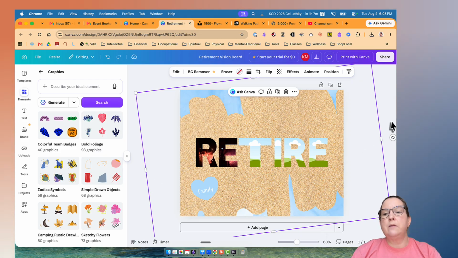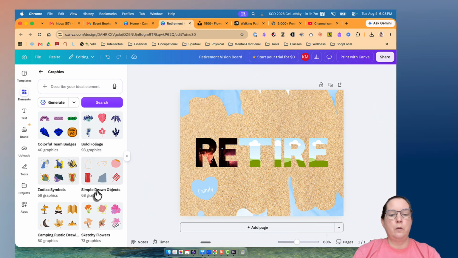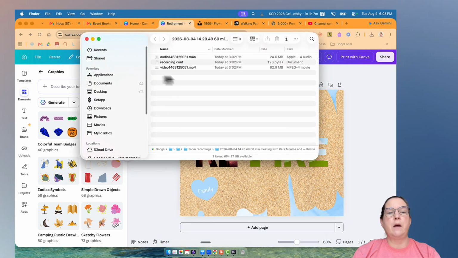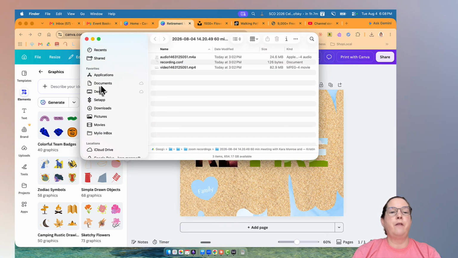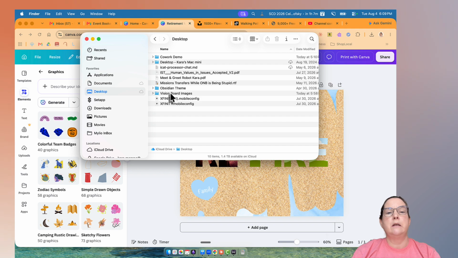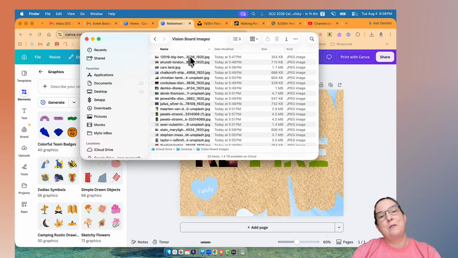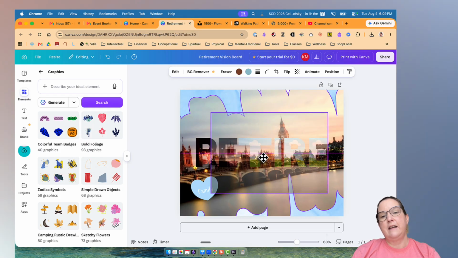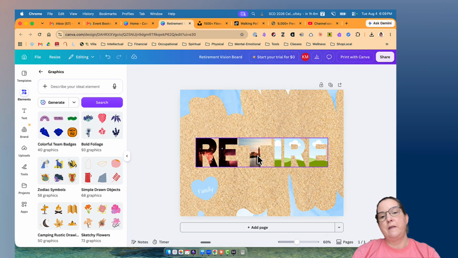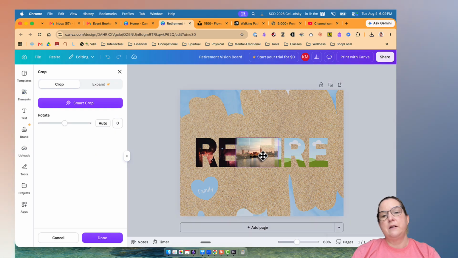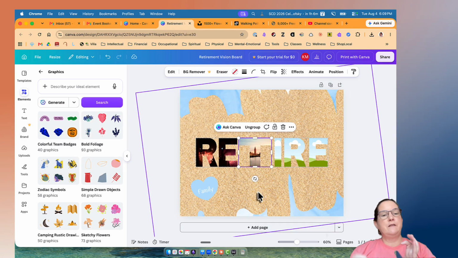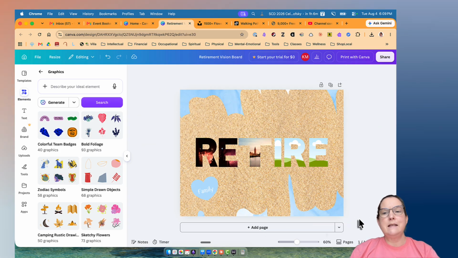The other way to bring things in here, if you don't want to go through that upload process, is if you bring up Finder. I'm on a Mac, but if you brought up the Windows search function, you can also drag and drop something onto there and then drag it right into that specific piece. So there we go. We'll just get Big Ben right there in that T. So we can do lots of different things with bringing images in. I think that's the basics.